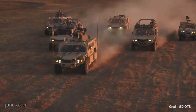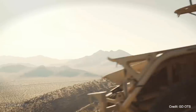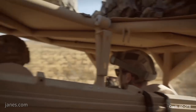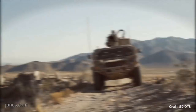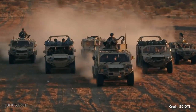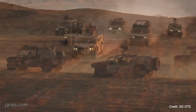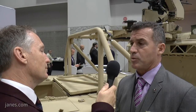One of them is long-range reconnaissance, three passengers. The general purpose mission, which accommodates five or six, depending on how many folks they want to put in the vehicle. And then the last one is the airfield seizure mission, which accommodates seven. That's the original vehicle that we built. From that vehicle, the Army issued a directed requirement, which is why they now have the Army Ground Mobility Vehicle. It's essentially the same vehicle, but it's been reconfigured to accommodate nine paratroopers or nine soldiers, so an infantry squad.